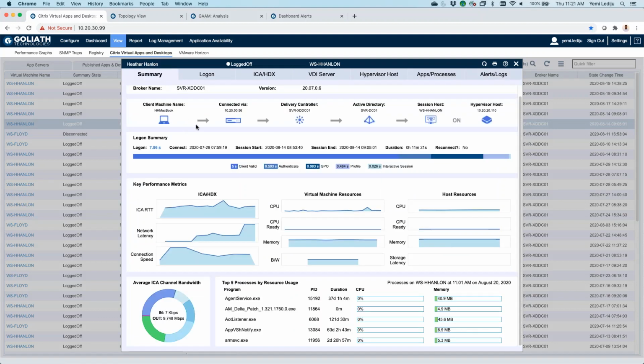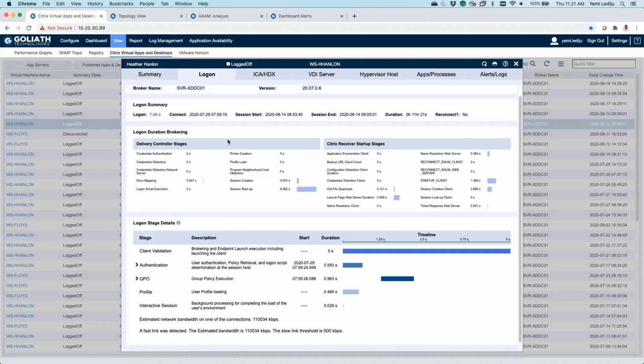By the time you have traversed all of the tabs here, you're able to emerge with a conclusion as to what was negatively impacting this particular user session. But for this particular example, let's drill into the logon duration tab to talk about what metrics are available. This particular customer was able to take a look at the logon tab for the affected sessions, and see at the top here what's happening during the brokering stages of the process.